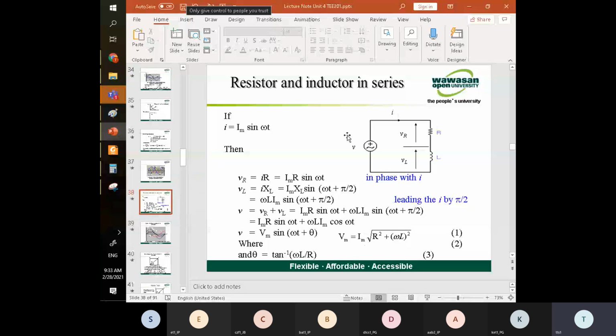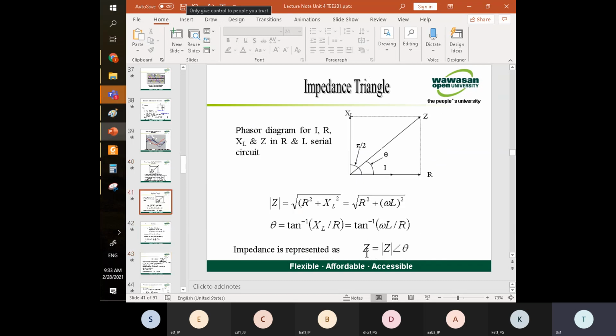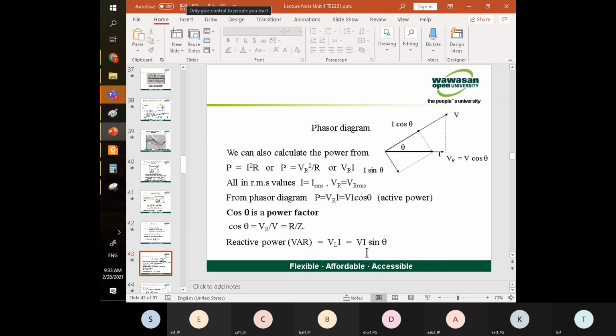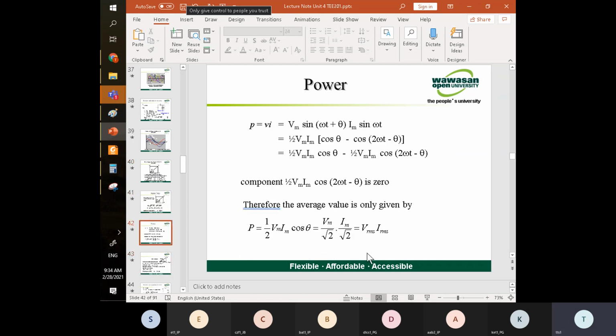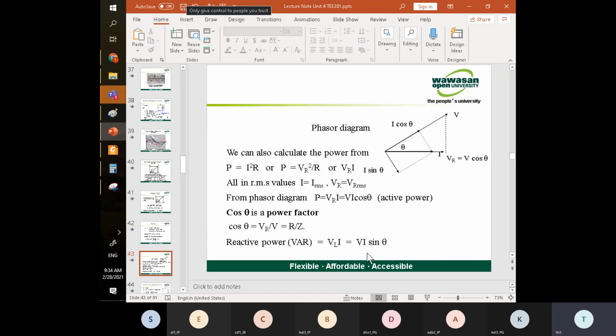And then the rest you don't have to worry about too much, okay? The rest is quite simple actually. The thing I want you to remember is R and L in series, the total impedance is the square root of R squared plus omega L squared. Okay, this is the total impedance. We call it Z. This one you should know. Okay, let's skip all this average power thing. They are not so useful.